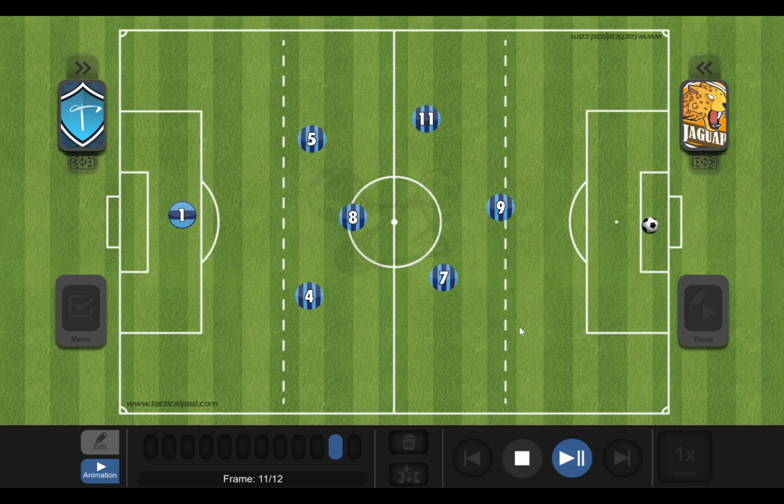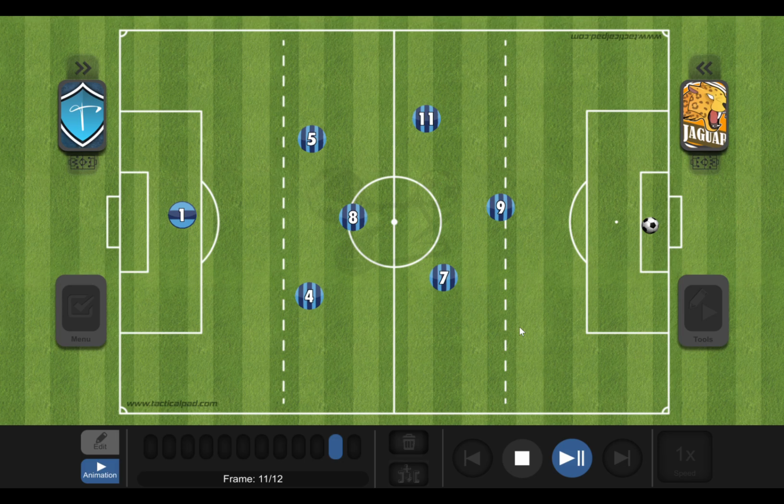The first, primarily, is that most teams we play against like to play kickball, which means they're just going to boot it down the field. We need to be in a position to play against that. The second reason is they normally, when they do this, will leave 3 players as far forward as possible, which means we need to have at least equal numbers or greater.